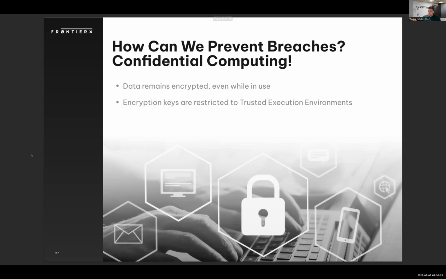But this still doesn't mean that nobody can SSH into the machine and actually inspect the data, right? There could be a superuser account that has this ability. So what we are also looking at is how to enable the key to be released in the TEE only if you can attest that you cannot get direct access to the machine. By direct access, I mean SSH.